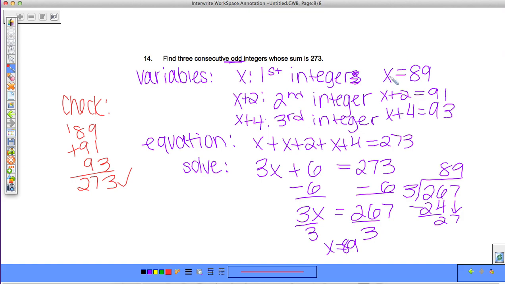So it works. Now, it's your job to practice these on your own, so your homework is to complete the worksheet. This is here for your help or for review whenever you need it.